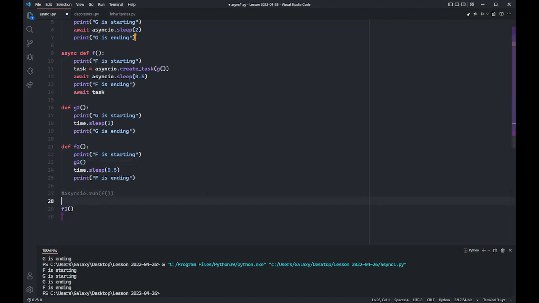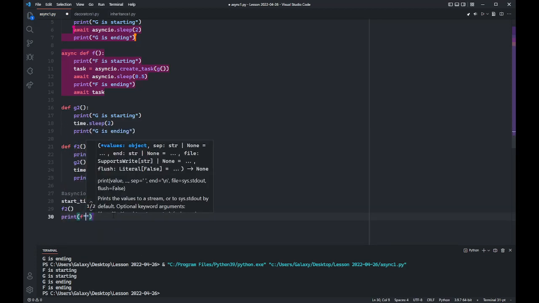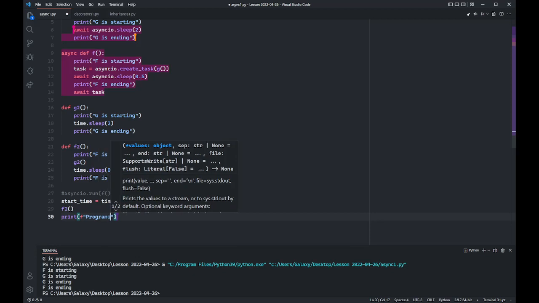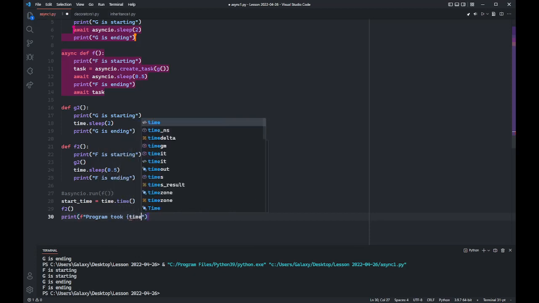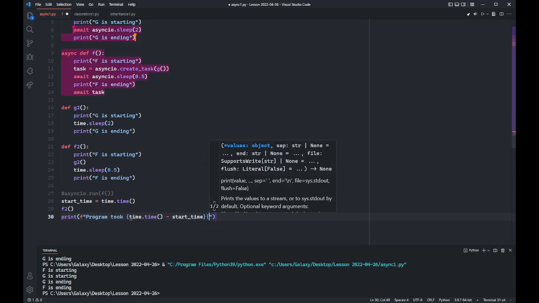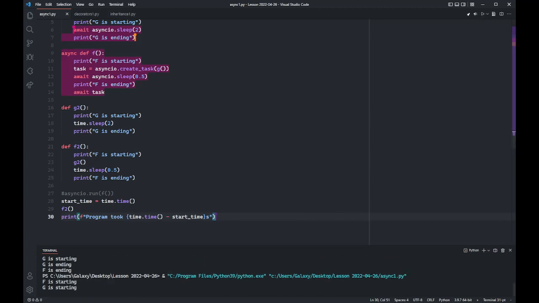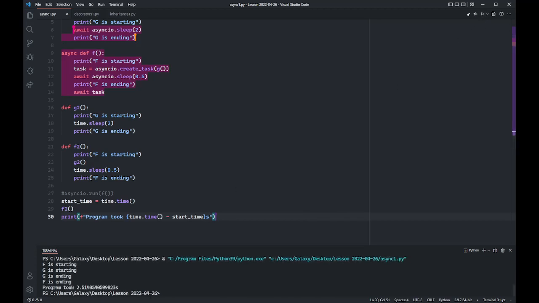Whereas the other thing, you could actually time this. So start time equals time dot time, and then you could print out "Program took" time dot time minus start time, seconds. And so when I run this, you can see we roughly took 2.5 seconds.